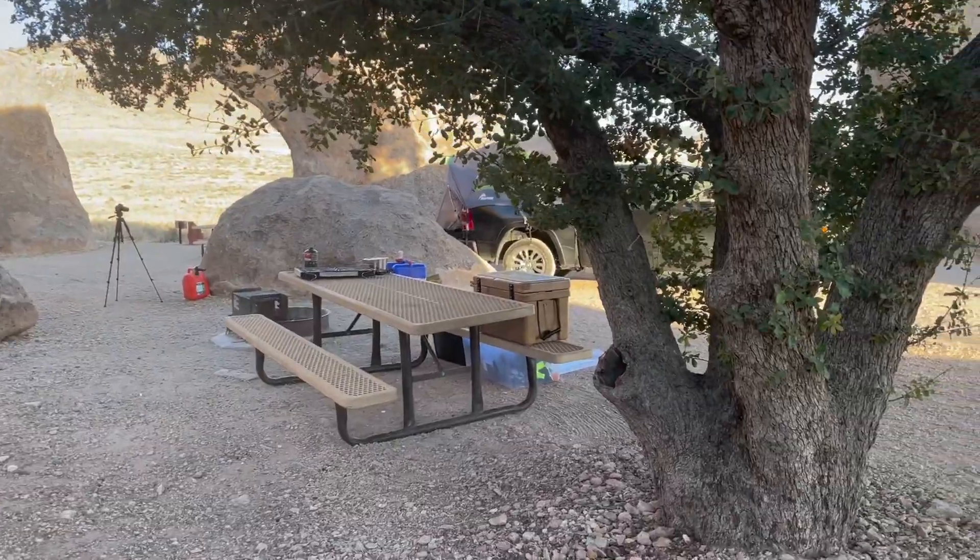There are some really cool trails out here and some places to explore, maybe do some rock hopping and hiking. But it is getting kind of late in the day and I am getting pretty hungry, so I think I'm going to go ahead and start dinner. The only thing on my mind right now is some delicious chili dogs — let's go cook.